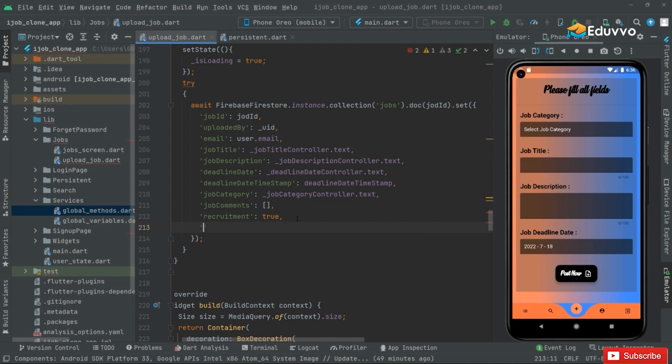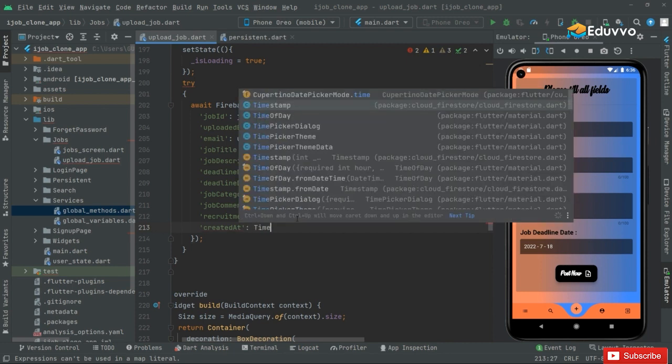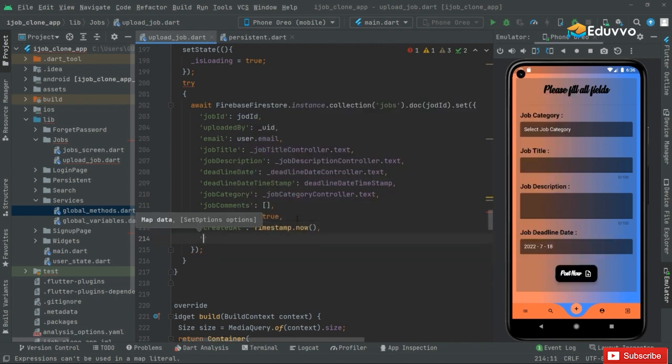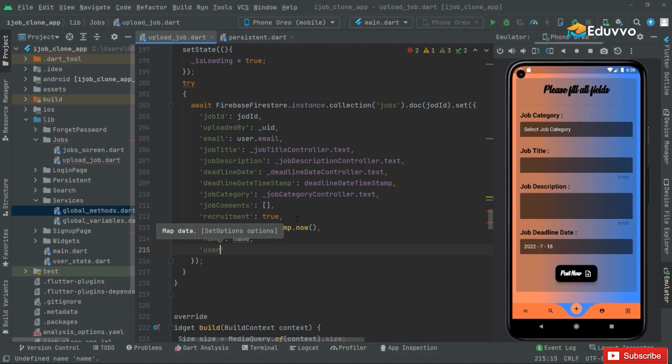Now let's move further. Also we will get the created at. Okay, and we will get the timestamp dot now. Right after, let's get the name for that current user. Okay, in here name, and right after we will get the user image.